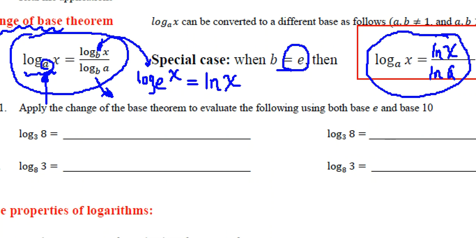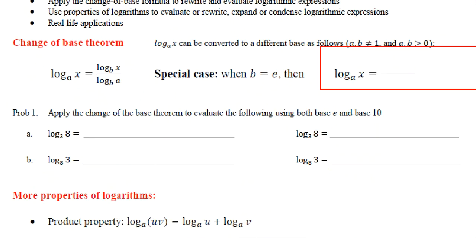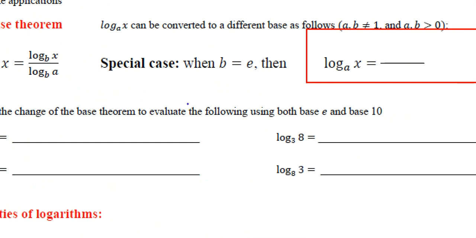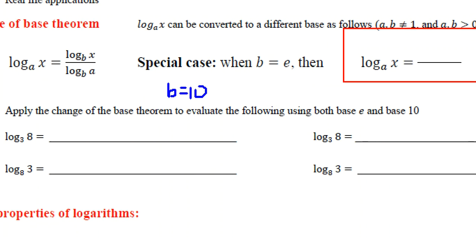Now this is one special case. I mentioned that there are a couple of different special cases. So that's the first special case. Another special case is when b is equal to 10. When b is equal to 10, this is the so-called common log. In this case, log base a of x is equal to, I'm sorry, it's no longer natural log, it's common log: log of x over log of a. So these are the two new special cases that you want to focus on.